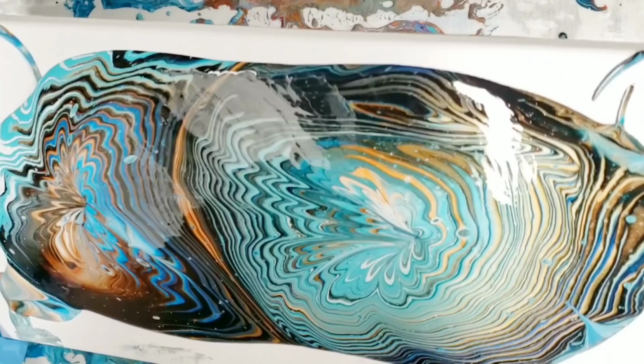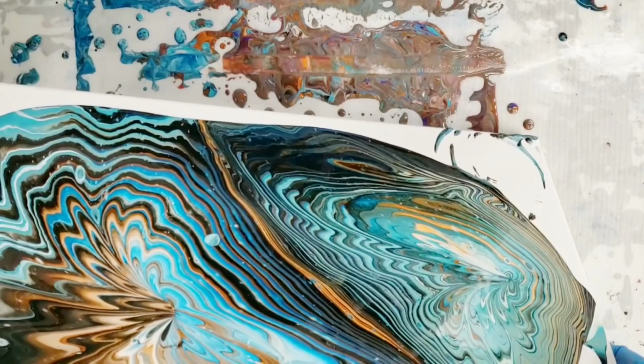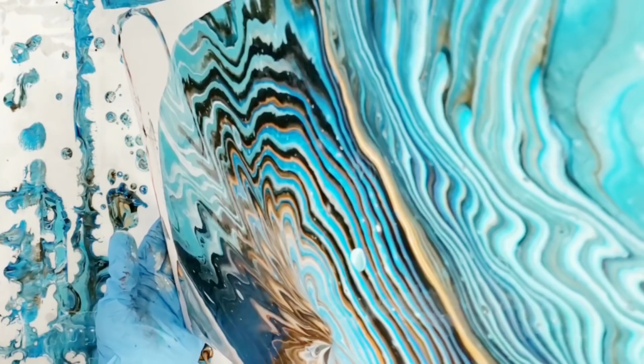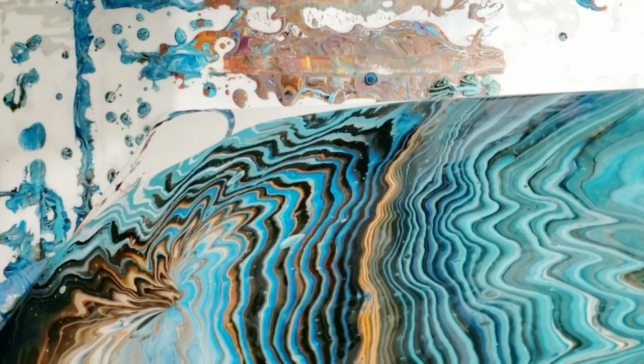Let's see how our final outcome looks. Now, part of the key is to get them to go together so that it doesn't look like two separate parts of the painting. So far, so good. You can definitely see where the two came together, but they look really blended. It doesn't look like two separate paintings at all. I think you had a lot more white, and I had a lot more black. That's kind of working out.